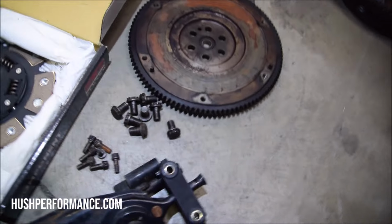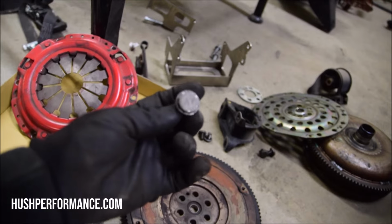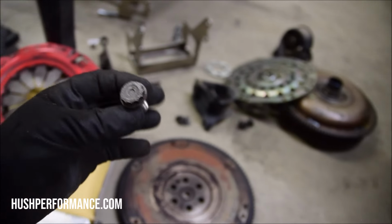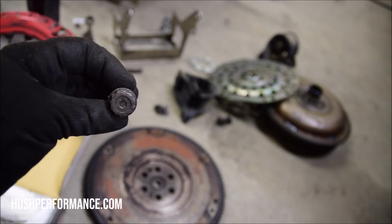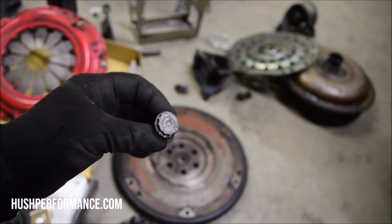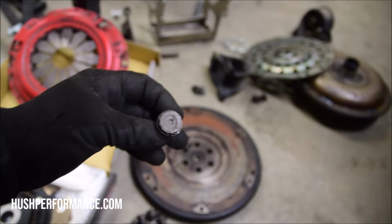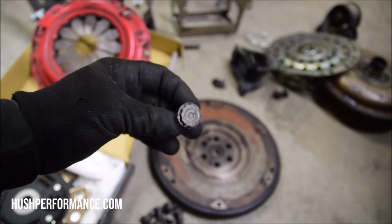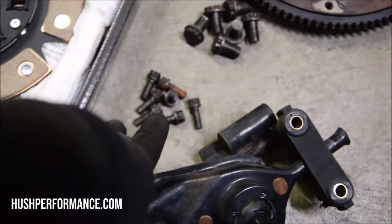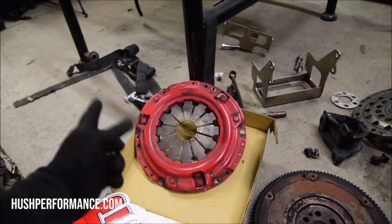Flywheel bolts, how do you know if you got the right ones? The automatics will say AT right on them. The manuals will have a little dot there. And so if you're confused about what you'd have, like if you got one that says 23, that's a B series manual flywheel. If you got one that says F12, that is a K series. There's a total of 6 OEM flywheel bolts that you'll need. Then you'll need a total of 6 pressure plate bolts. This clutch disc is something that we had from another project. And this one came off of a used motor, this pressure plate.